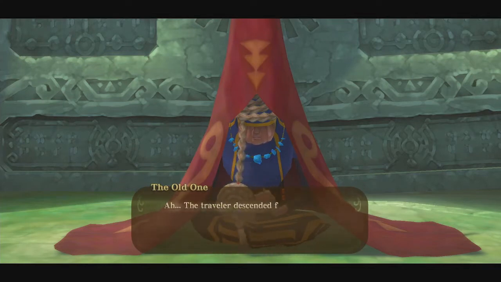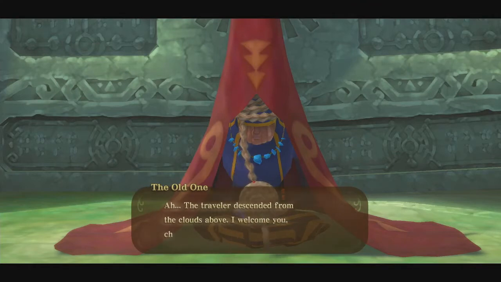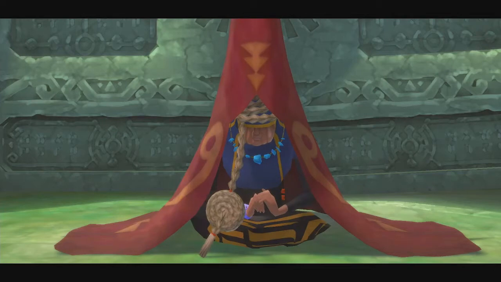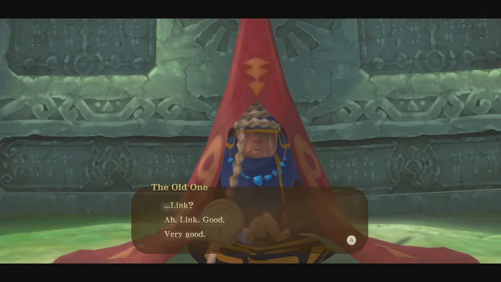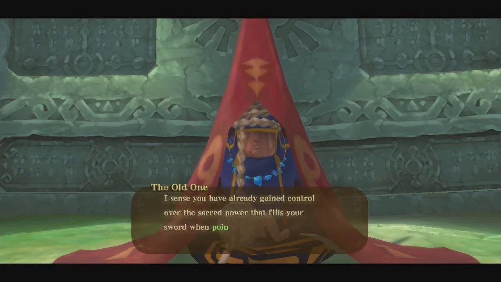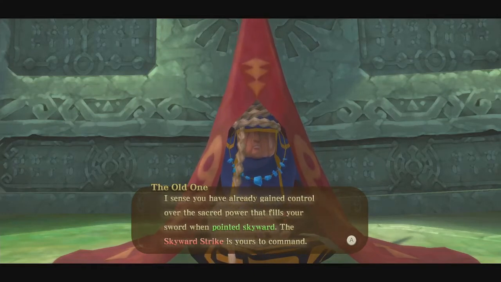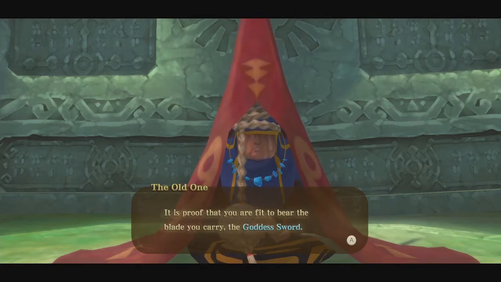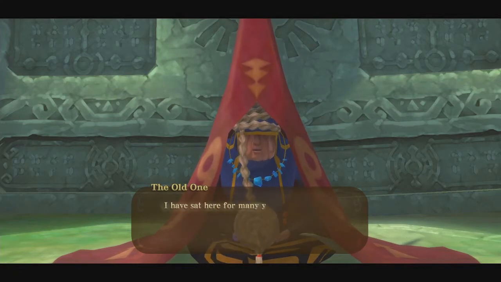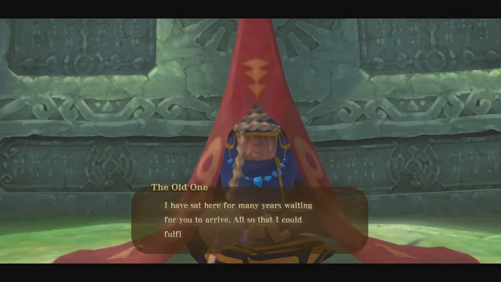The traveler descended from the clouds above. I welcome you, child of fate. Tell me, what is your name? Link? Ah, Link. Good. Very good. I sense you have already gained control over the sacred power that fills your sword when pointed skyward. The Skyward Strike is yours to command. It is proof that you are fit to bear the blade you carry, the Goddess Sword. I have sat here for many years waiting for you to arrive, so that I could fulfill my purpose as your guide.